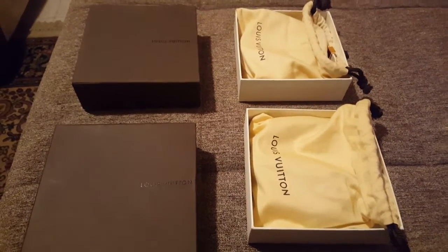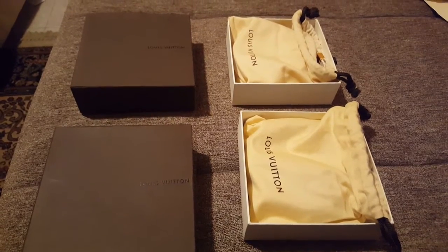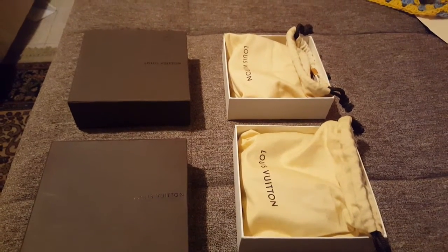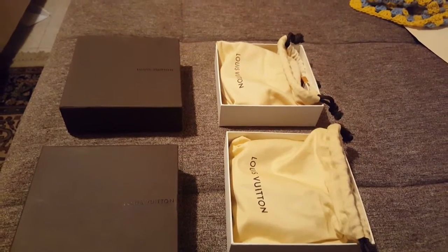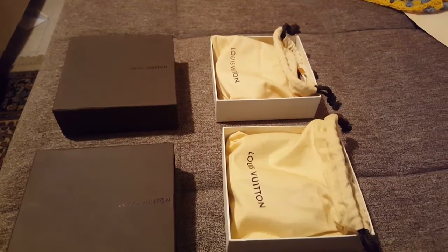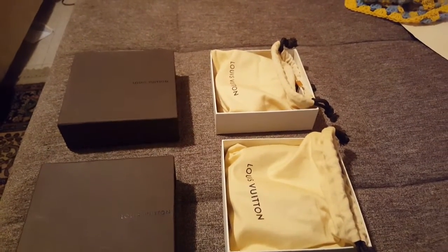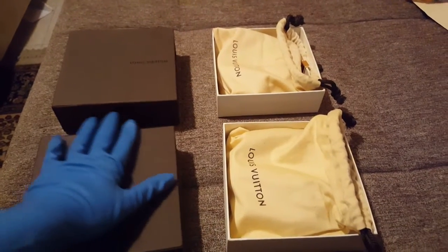Hello guys, today I'm going to introduce you to two Louis Vuitton belts. I'm going to teach you how to check for authenticity, and I myself am an expert in identifying authentic and fake Louis Vuitton belts, especially, besides other merchandise. Let's get started. First of all, you always want to feel a Louis Vuitton.